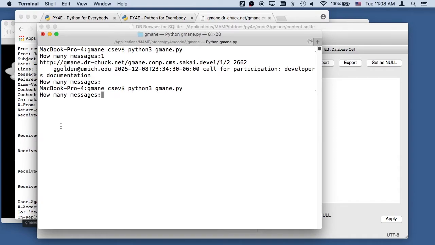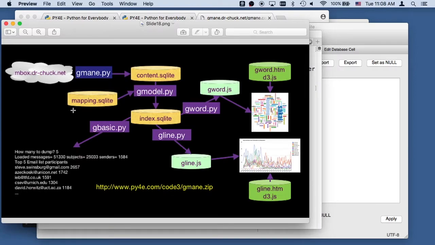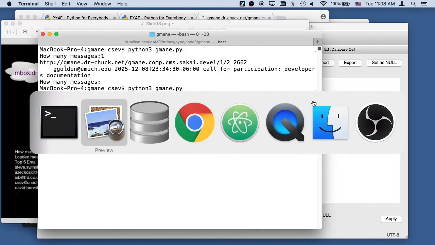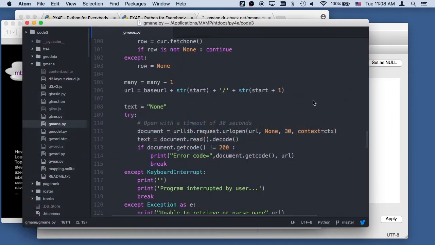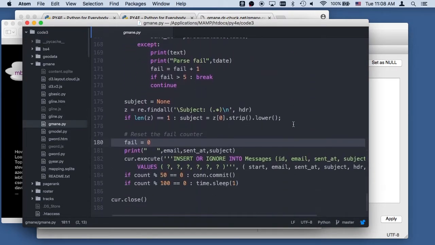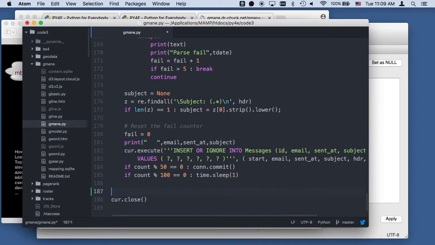Maybe I got a bug in it. Let's make a change to the code. I'm going to see this connection.commit. See that? Connection.commit. I'm going to commit there.